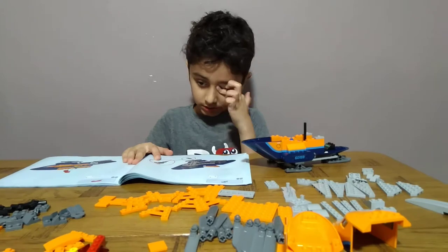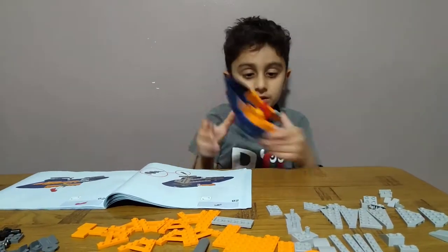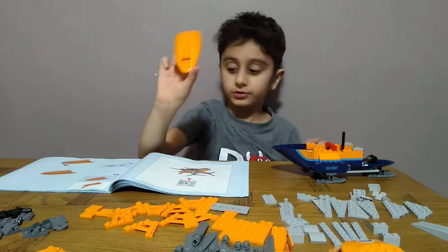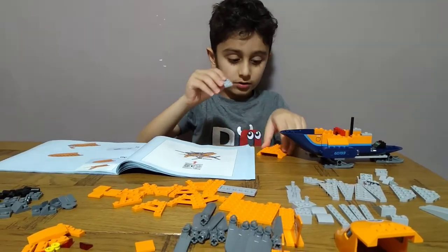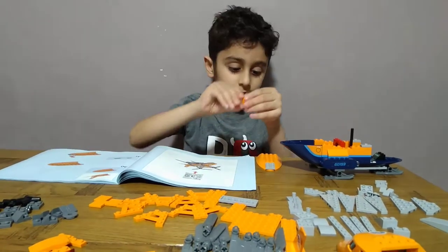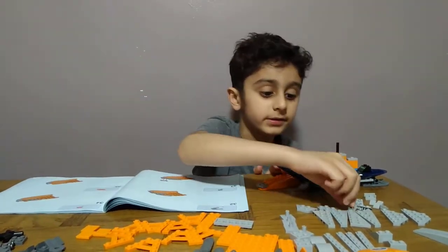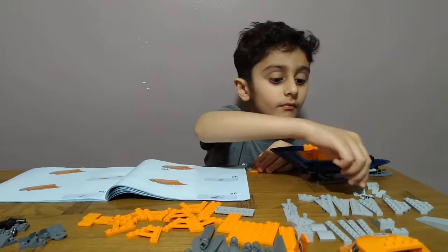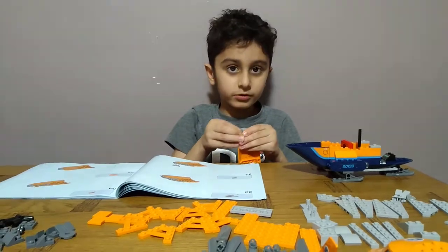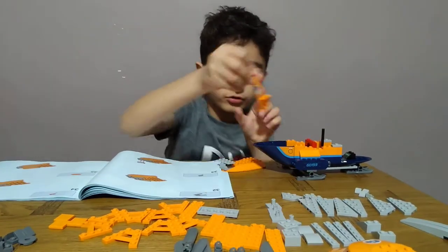Okay, get one of these, put it on the blue, like this. Get one of these oranges, put the three on the orange edge, like this. Get one of these, put it on here, so it looks like it's two. Then get two of these. Put it on here. Yeah, like this. Then get two of these.